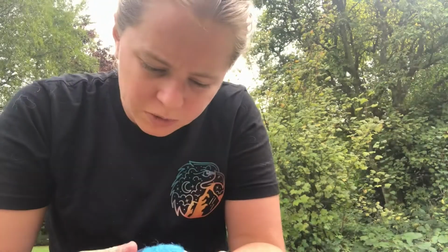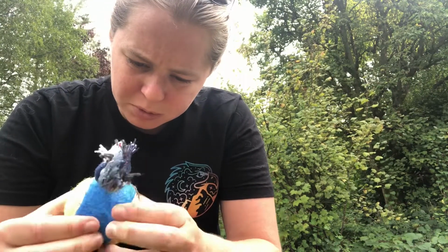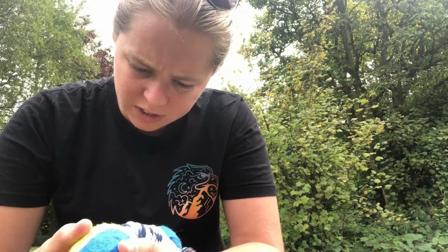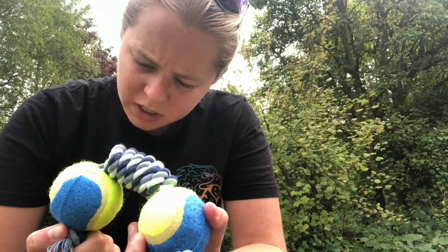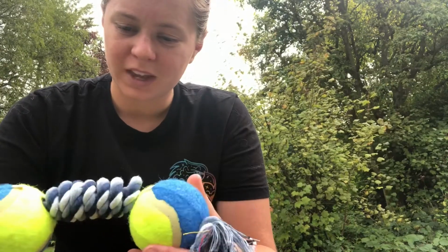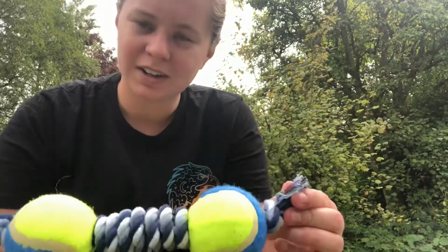This one, we've had these type of toys before, and these balls always sort of split down the middle because that's where they're clamped into place and glued. They don't generally last too long, but we'll see, because it does feel thicker and a lot more durable than the ones I've had previously. But in terms of a tuggy toy, for these two, it's not going to last. Just as a nice little dumbbell, that'd be great for training retrieves and things like that. So it's a good little toy.